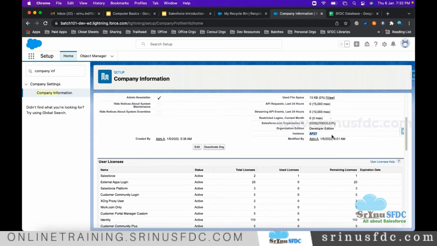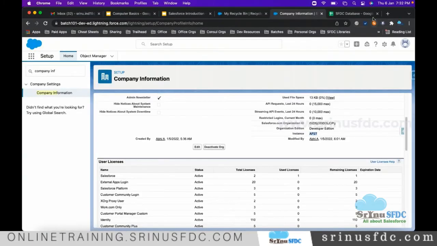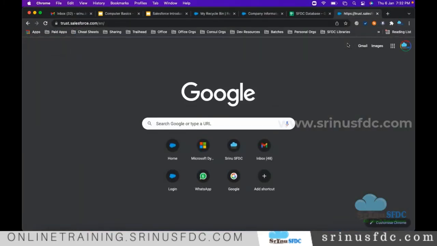Where can we see all the available servers? There is a website. Okay, so if you see the notes, whatever I provided to you, on top all the important websites are there. So one of the websites to see the Salesforce servers, if you see here, this is the website. Okay, I'm opening that website and I'll show you. Open.